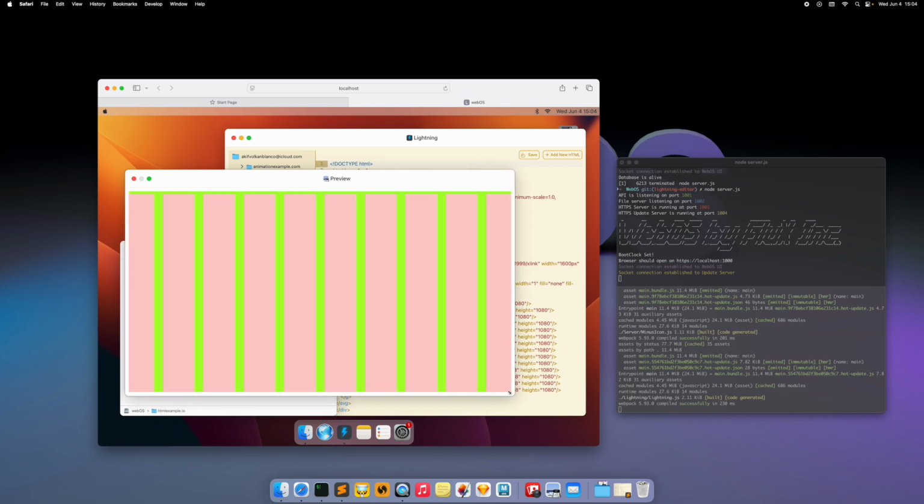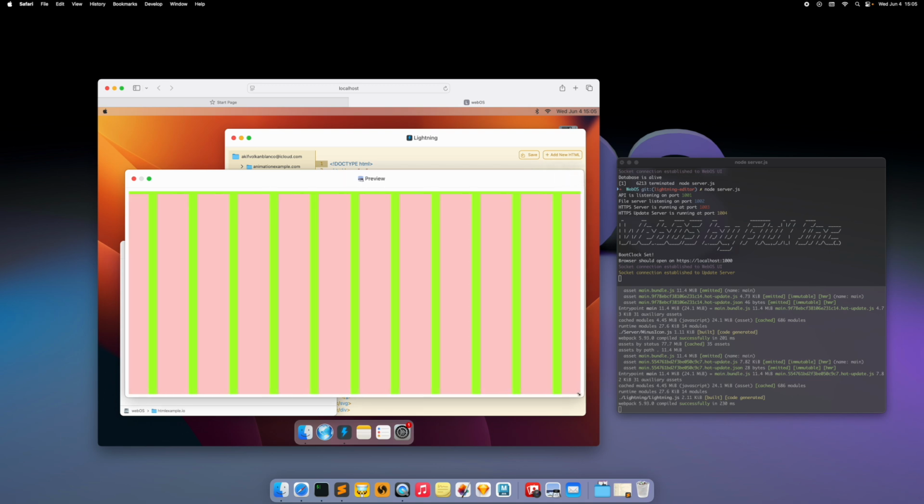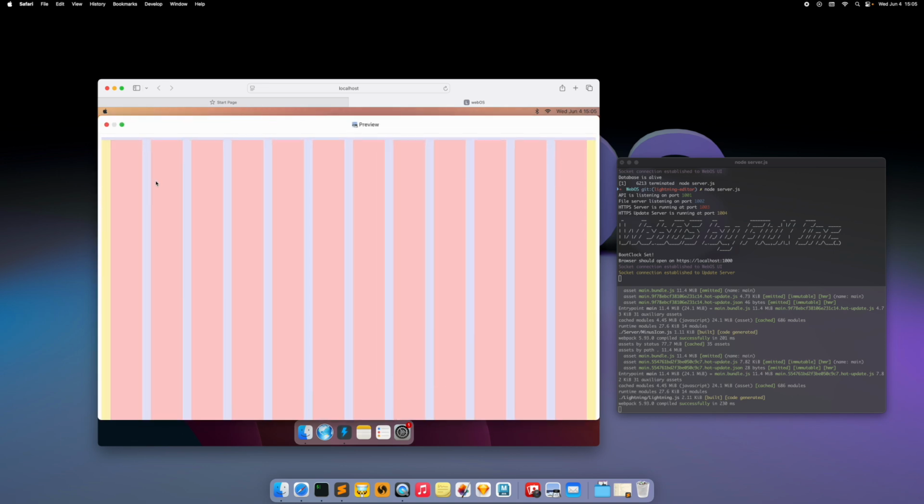If I resize it further, this is the desktop size. And there's an SVG grid on the background, so you can code your websites in a pixel perfect way. This is the full width.